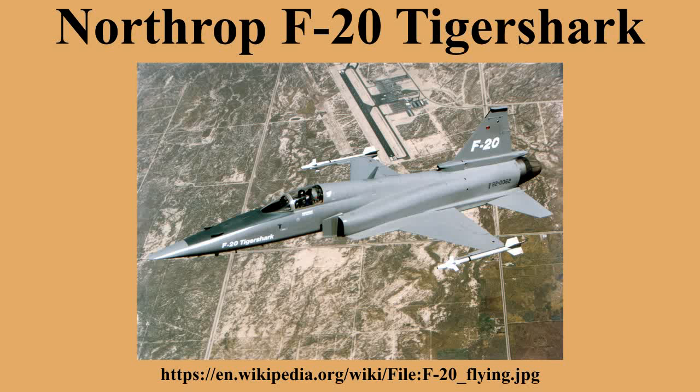If the ANG flew the F-16, they would further lower unit costs, maintain commonality between the ANG and USAF, and better equip ANG units to perform frontline combat roles. The Congressional Budget Office had also disputed Northrop's lower-cost claim in their own research. On the 31st of October 1986, the Air Force announced that the F-16C had been selected, which had been upgraded to support the AIM-7, as several nations had suggested they would accept the F-20 on the condition that it was inducted into the USAF. The selection was a heavy blow to Northrop.